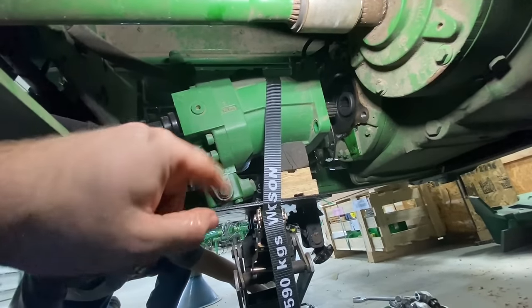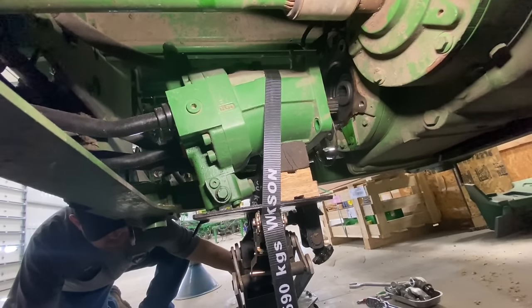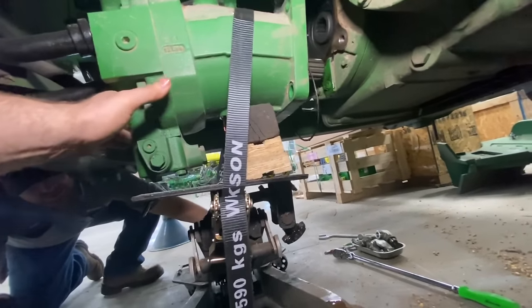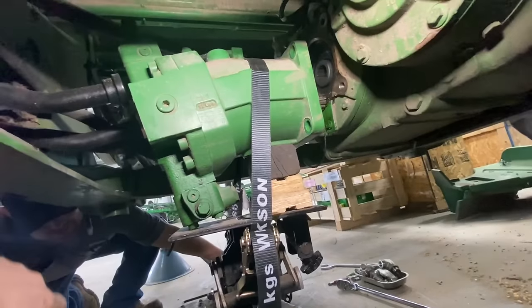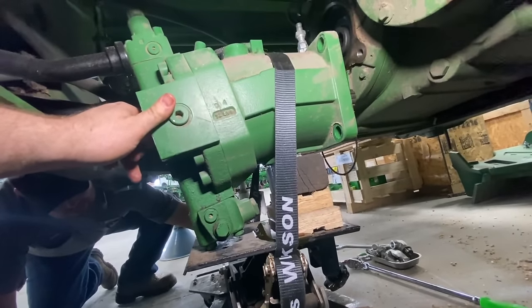Okay, I pulled it out, now we're just going to ease it down. Oh, hold on a second, it's catching on these lines. Yeah, now go down again. Keep going.